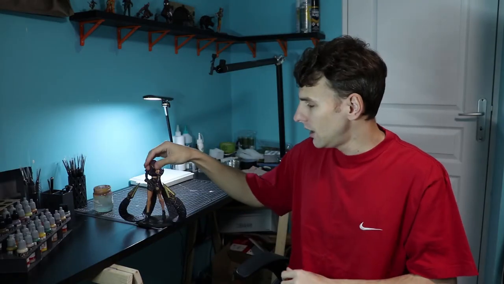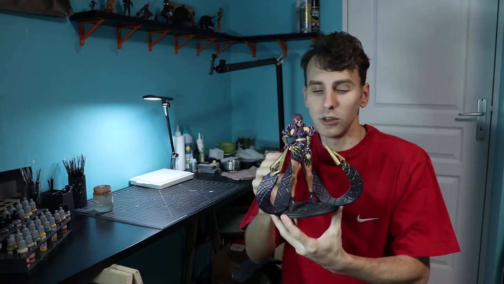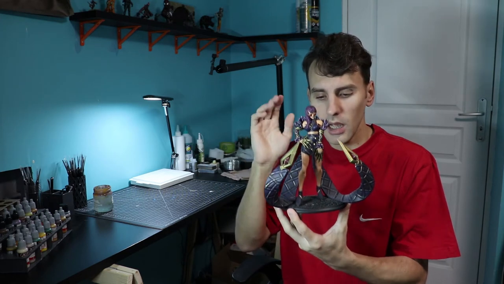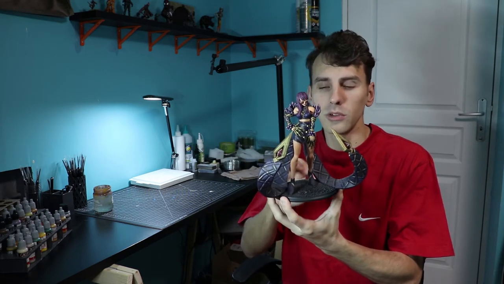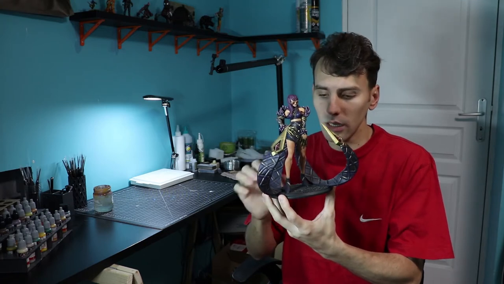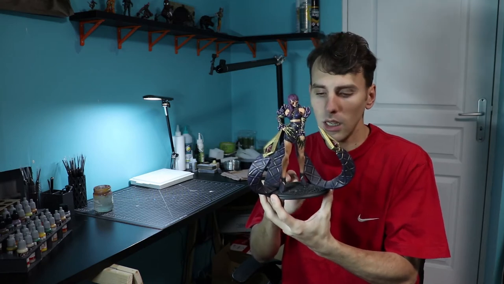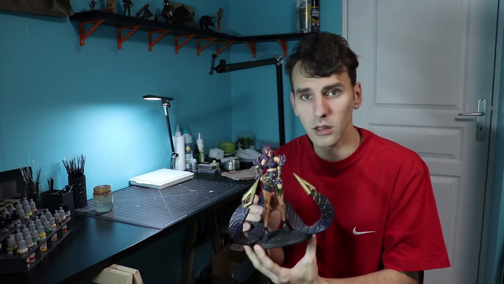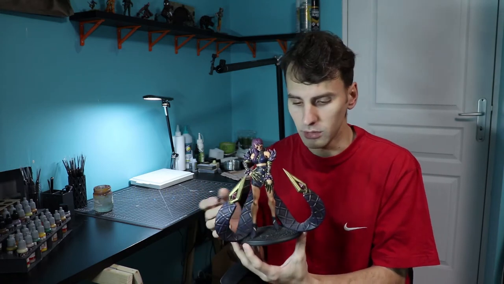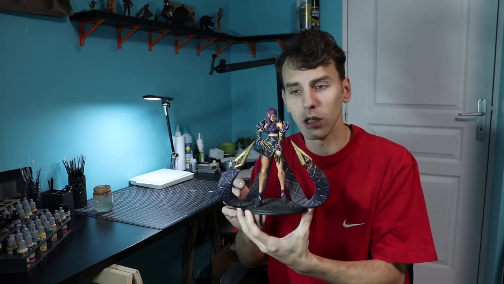So here we are, everything is done. It was quite challenging. The bigger the model is, the tougher for the paint and the assembling and everything. Here on the base, I had to put some kind of sand on top, because after gluing the whole thing and having some small defects on it, it was looking really bad. So I had to put some texture just to make it a bit better. It might be a bit weird, you don't have to do it, but that's what I ended up doing.